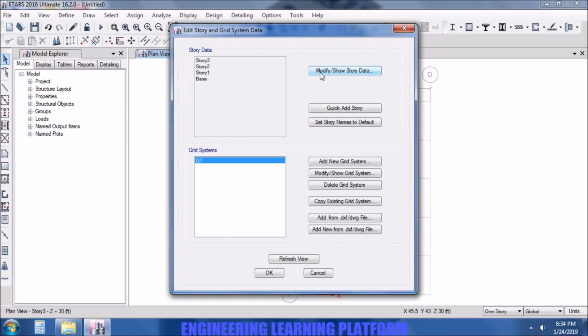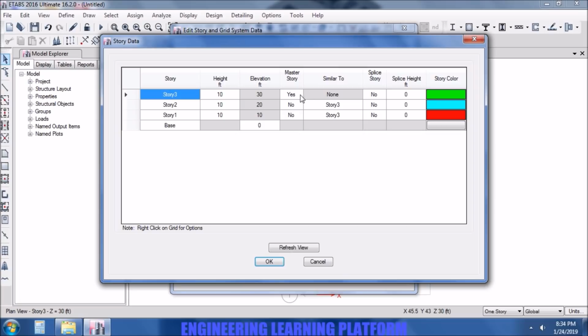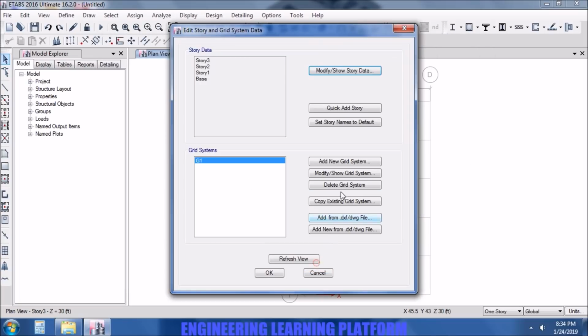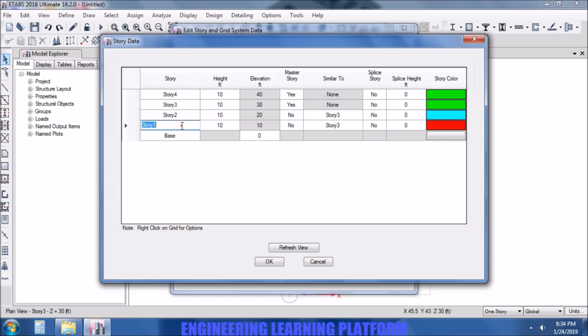Now we need to add the plinth level. Let's call this the plinth level.